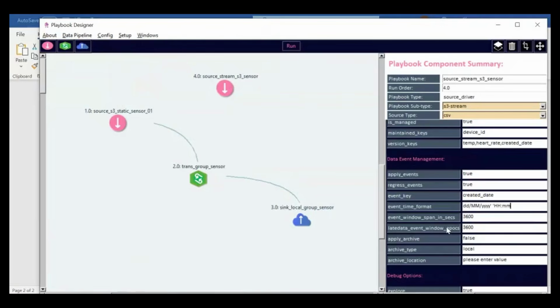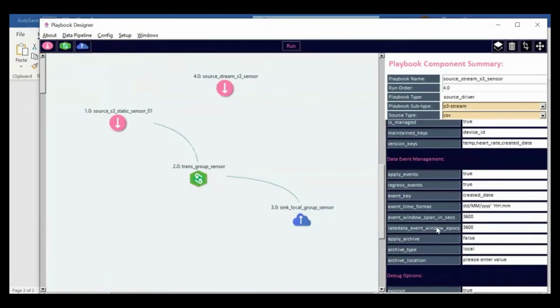So, late data event window epochs. This is saying, if I have late arriving data, how much data should I be pulling back? The way IOblend processes late arriving data is it goes off to the archive records for that particular source, and it then retrieves all the historical data which is greater than the event key of the late arriving data which has been read.